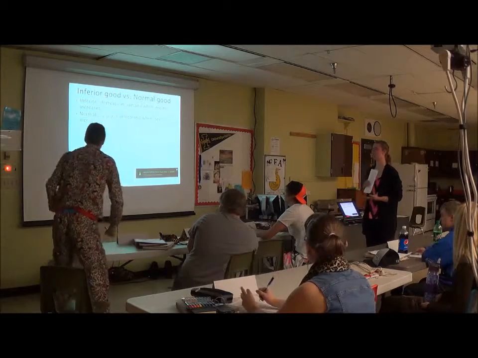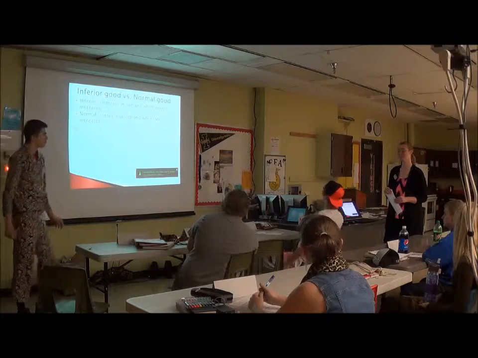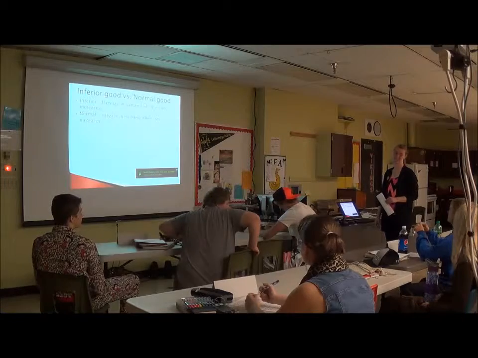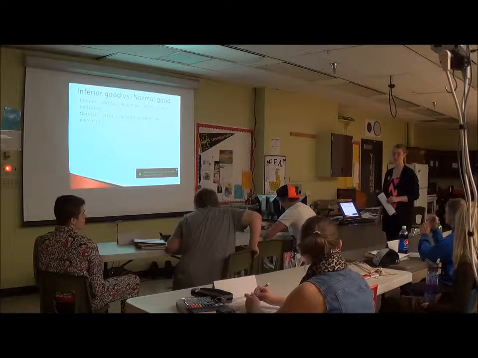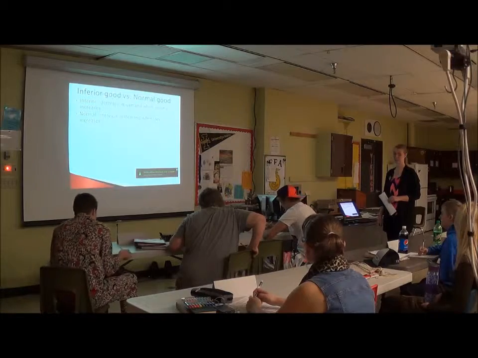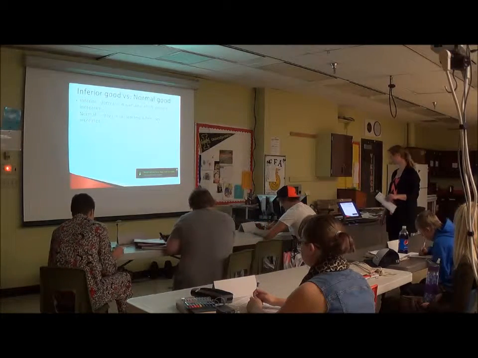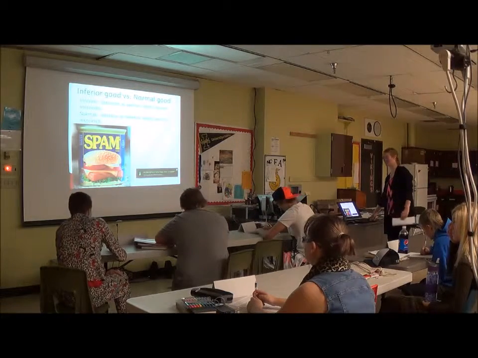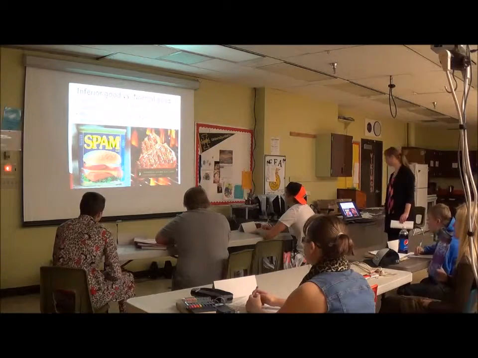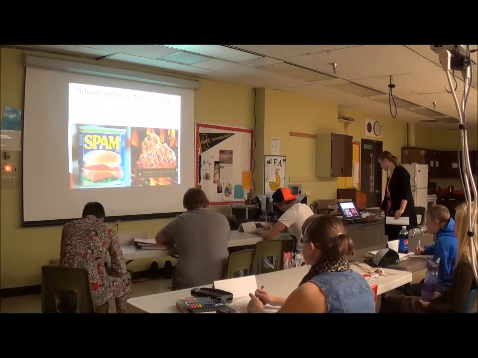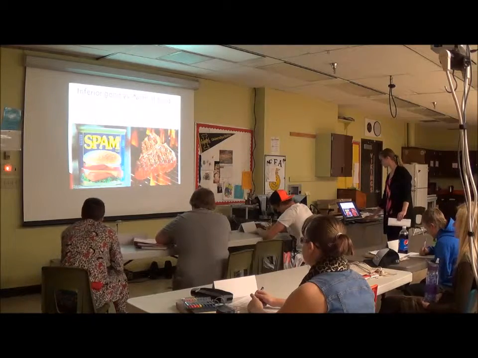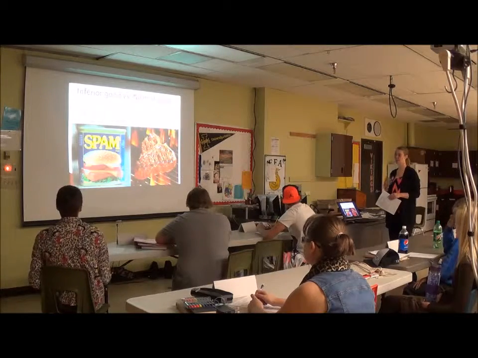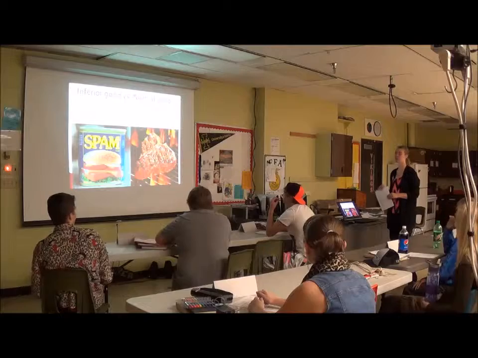And then you have to go find friends that make normal goods. And then the second one would be a higher price. Yeah, chicken noodle soup, or steak. Do love steak. So my inferior good is Spam. It's gross. And my normal good is steak. So people like that stuff. They do. I don't really like it, so I put it as my inferior good, because I'd rather eat steak all day.